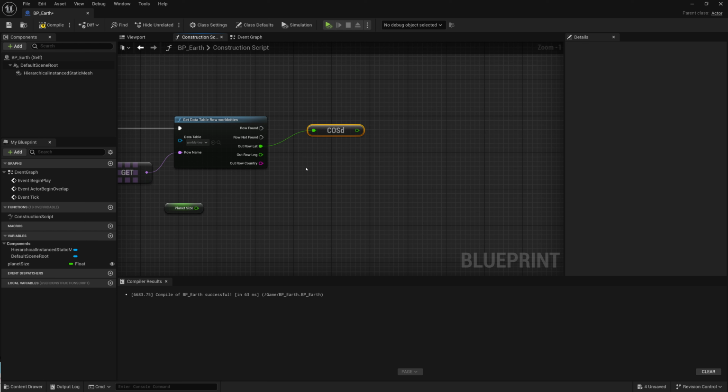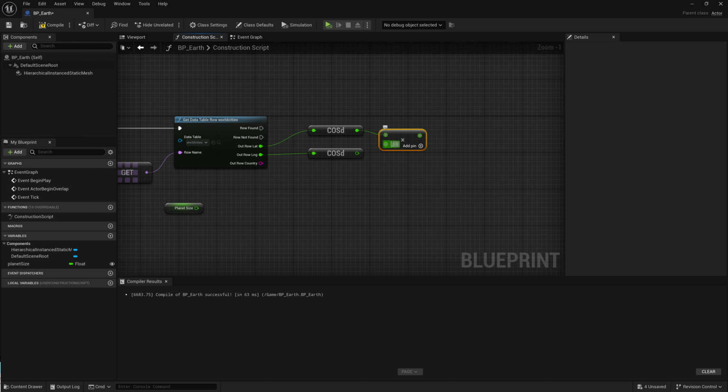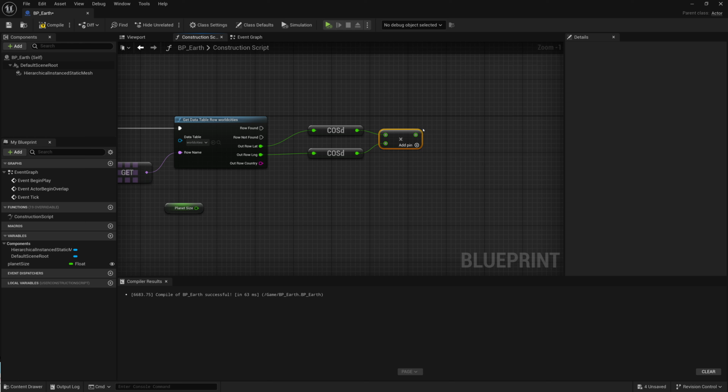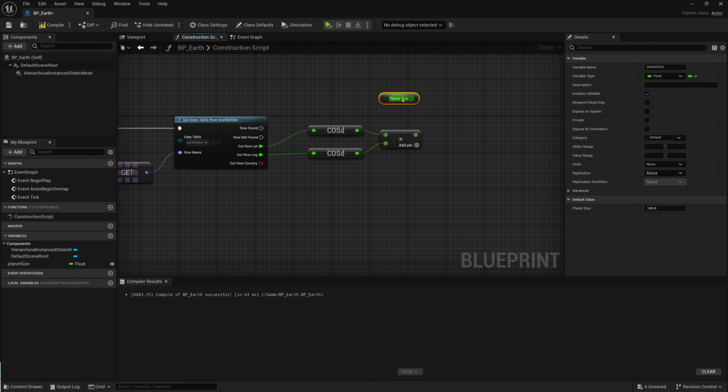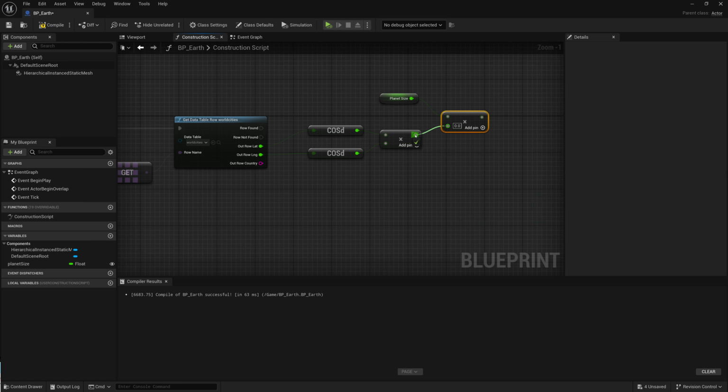So I connect a cosine node up to my latitude. Same thing for longitude, another cosine node. Then the next thing that we're going to do is multiply both those together. There we go. Multiply them together. And then finally, we'll take our planet size and multiply that like that.